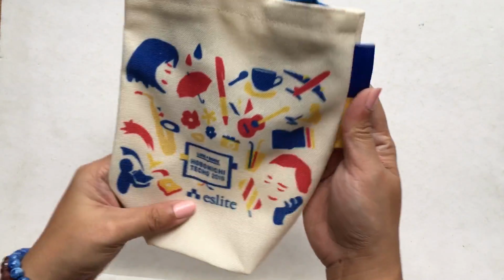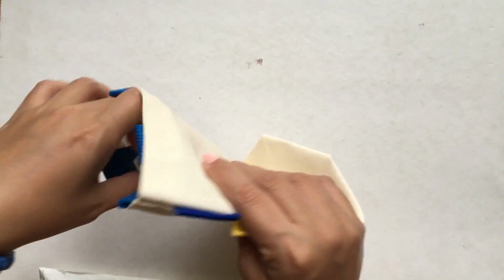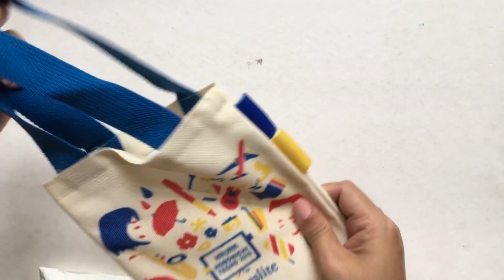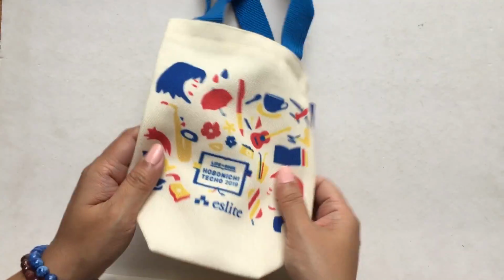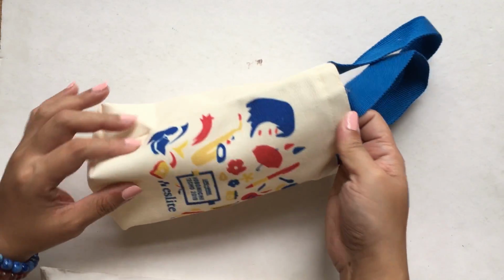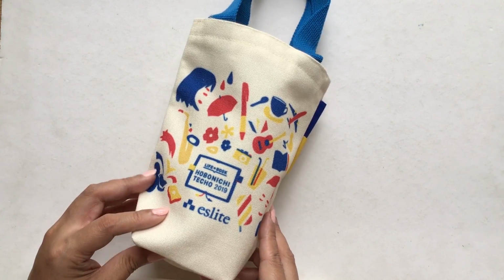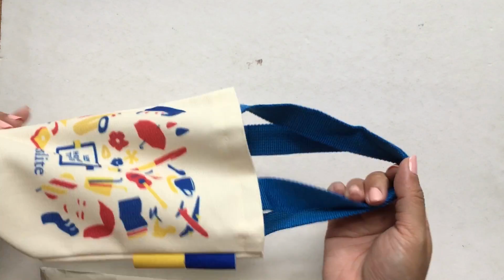It looks like a Hobonichi when you look at it, because it's squarish and has the pen loops, which you can totally use as a pen loop. And then it has these handles here. A Hobonichi cousin will not fit in here. I think this is for water bottles, or maybe a lunch if it's squarish. So it's really pretty nice. If you are going to school, using Hobonichi for school, this is really good to carry around. And I'm going to put that away so we can check out the Hobonichi cousin.